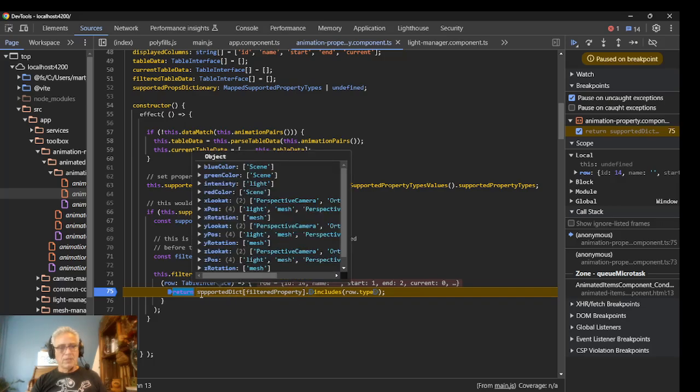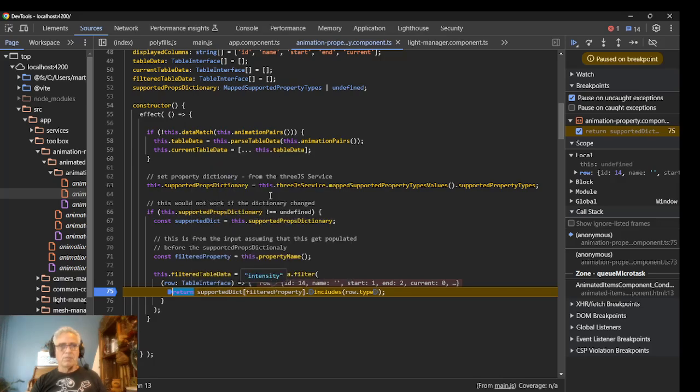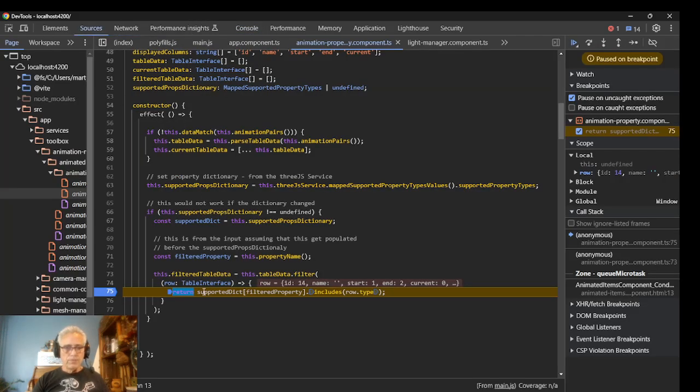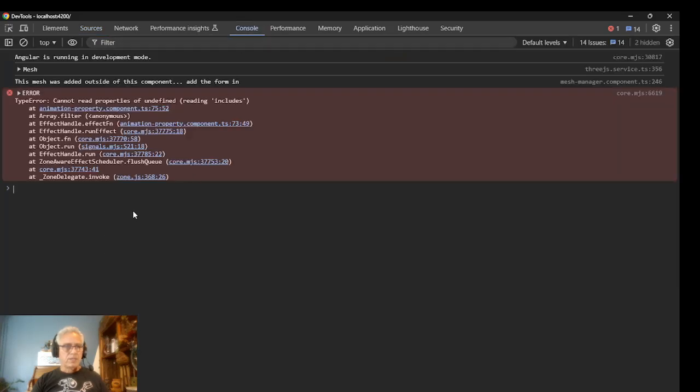Okay, supported. So that actually seems like that shouldn't be a problem. So I wonder what, cannot read property undefined reading includes. Was that just a one-off? All right, let's go back to our source code. Yeah, that seems like it was a one-off.